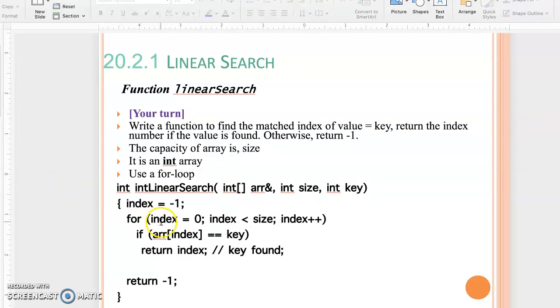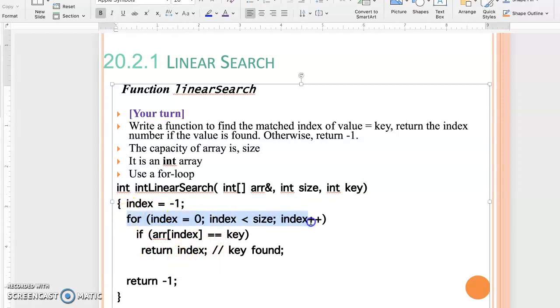Sometimes if you are lucky, in the best case the first index, index equal to 0, finds the key, and we only need to compare one time. But if we are not lucky, we find the key at index equal to size -1 and go over every element. The worst case is if the key is not in the array, so you need to finish the for loop. Whenever you see a for loop, the big O efficiency is n.